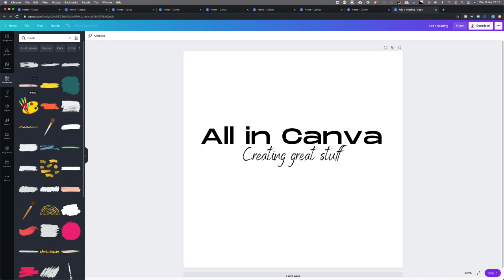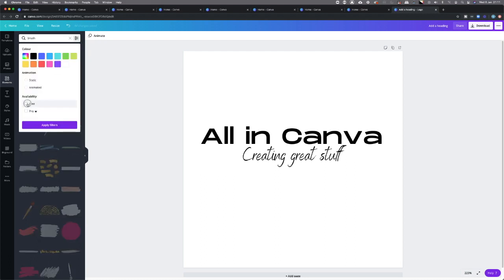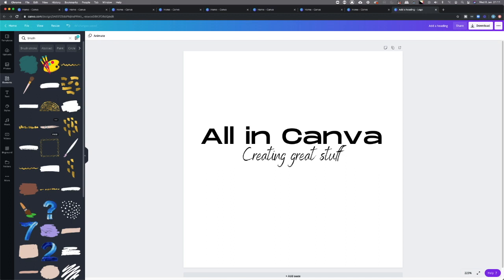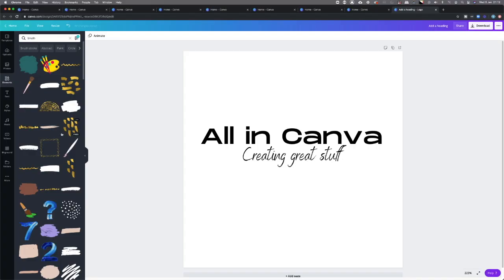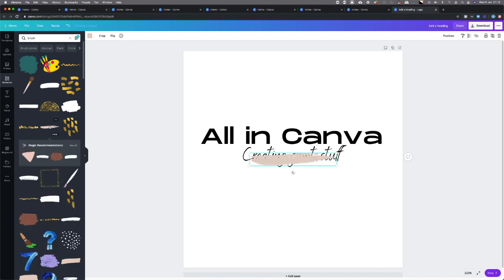You can see as you hover your mouse over, you've got some stuff that says Pro under it, which is only available on the Pro account, and there are some things that are for the free account. So what I'm going to do is I'm going to put a filter that only shows me the free stuff, and then we're going to work with that. So what I'm going to do is scroll down until I find the element that I like. A few moments later. And I haven't exactly found what I want, but I'm going to try this one here.